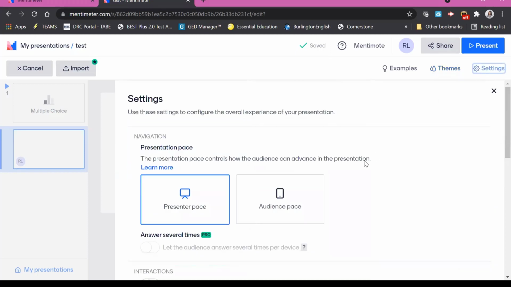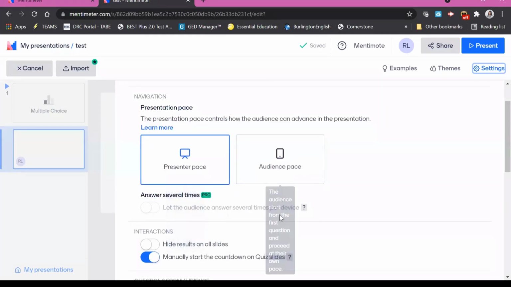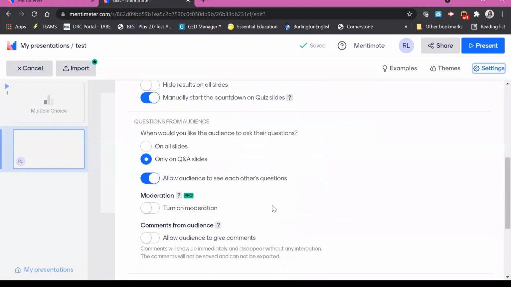And then going into your settings, and this is what you'll see afterwards for participants who might be looking at this at a later time, or even if you want to come back to it and look at it again, I can change this from presenter pace to audience pace. That means that instead of your device moving along with how the presenter is presenting, audience pace means that you can move through the presentation as you wish, going back and forth through the slides. So if that's something you need, you can change that, and again, there are more customizations like that you might want.